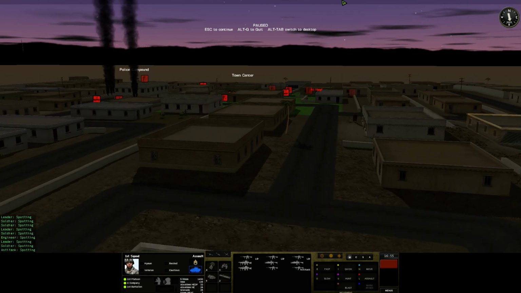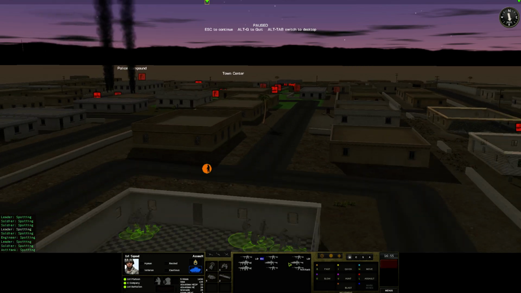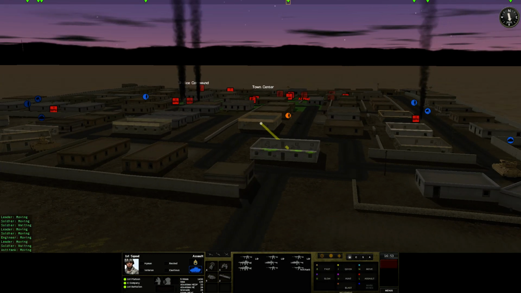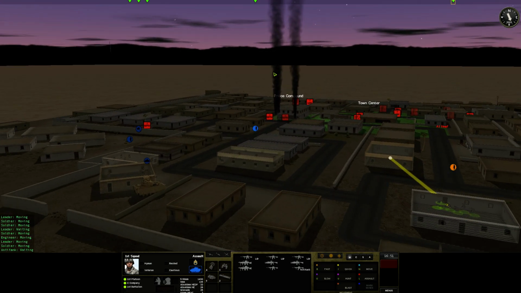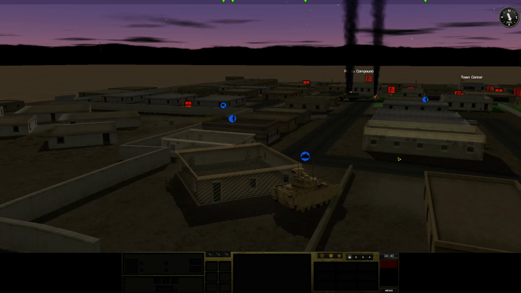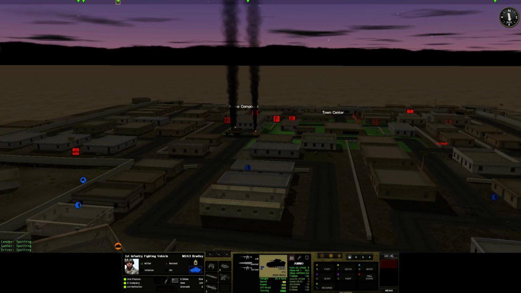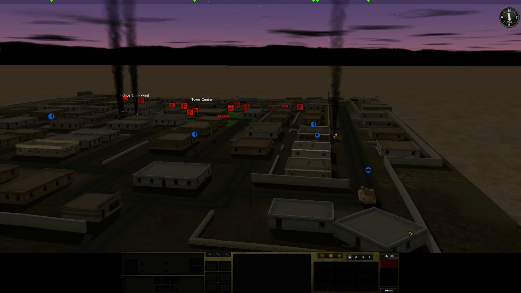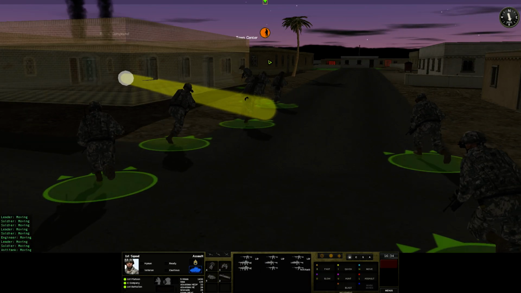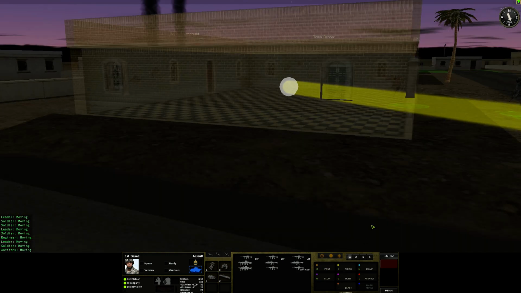I think I'm gonna move this squad up. See what they can see. I can always move it up in conjunction with this one, so they can cover each other back and forth. I'm keeping this Bradley here for now. I'm really scared of getting killed by RPGs. Follow me! Advance! Come on, go, go, go!